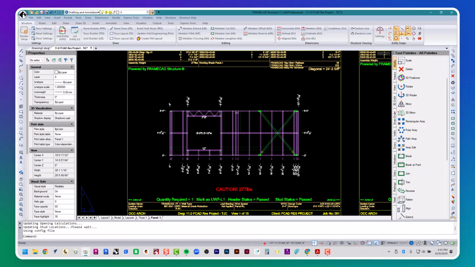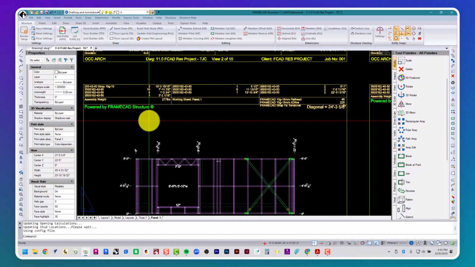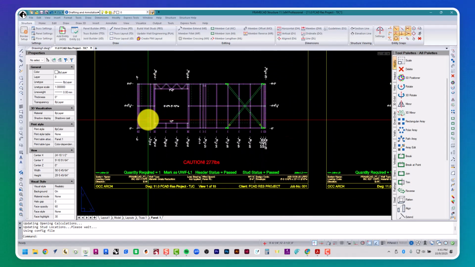Looking at the first detail sheet, we can see a bill of materials at the top of the sheet. At the bottom of the sheet, we can see some familiar information added to the sheet that we set up in the panel and border settings. Here you will also see the quantity required, the panel label, and the engineering status of the studs.